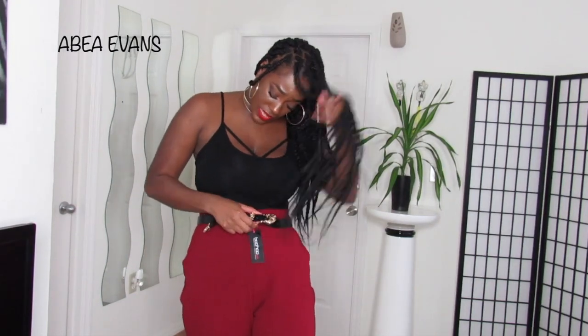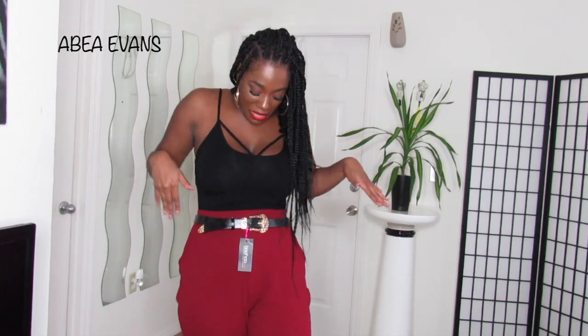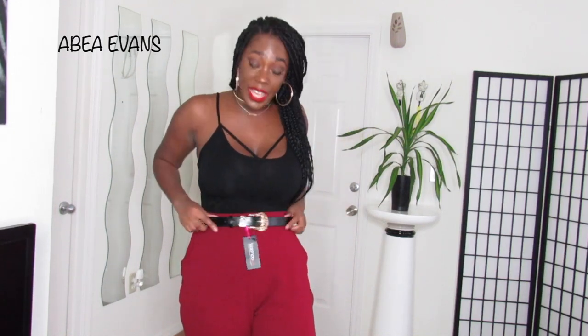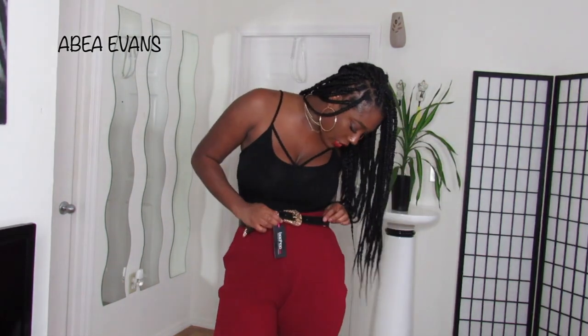The belt is cute. I like the belt. I really wanted a 1990s Donatella Versace type of belt, so that's what I picked up. With the 60% off it was $6.40, so I snatched it up. I'm going to look for one that has a silver belt buckle and trims too, just so I can have it — I don't really wear silver, I'm more of a gold girl, but you never know. It was one size fits all. I can put some holes in it — the holes stopped right here. It's not a cheap metal material, it's actually real metal. I like this belt. I like the pants, just a little too big — my fault.